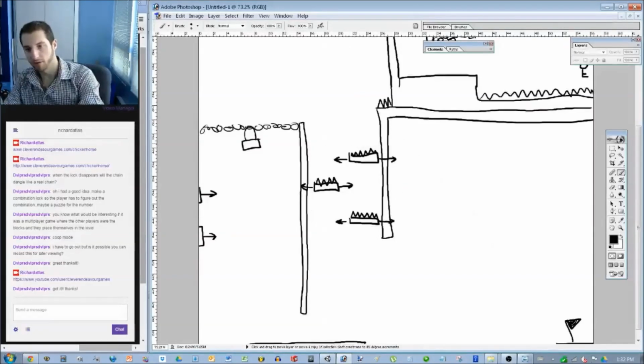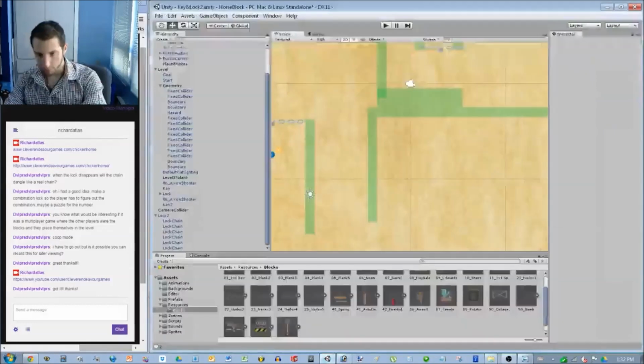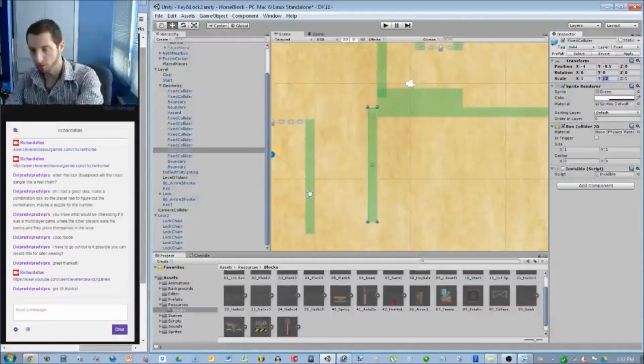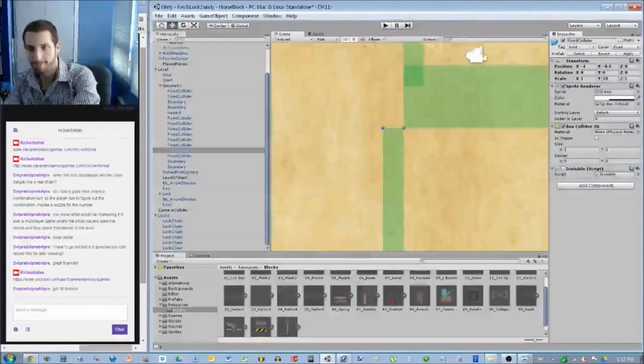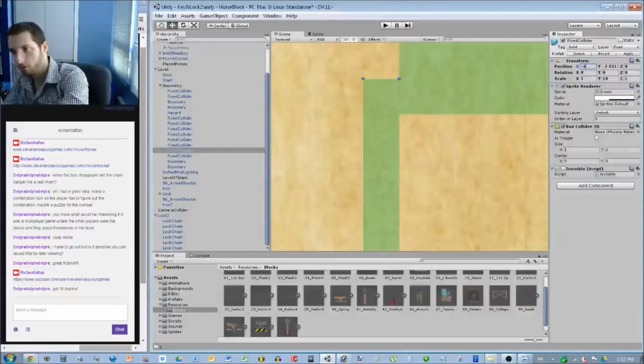So we're kind of forcing them into going down this way. But like you see in the drawing, there's a little bit of leeway, so you could place your block here. You don't have to worry too much about getting down, jumping across. Honestly, it doesn't really make any difference, but I'm going to make this a little shorter to be able to show that you can do that. Cool.